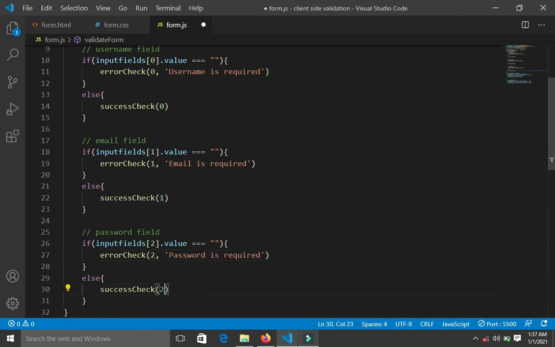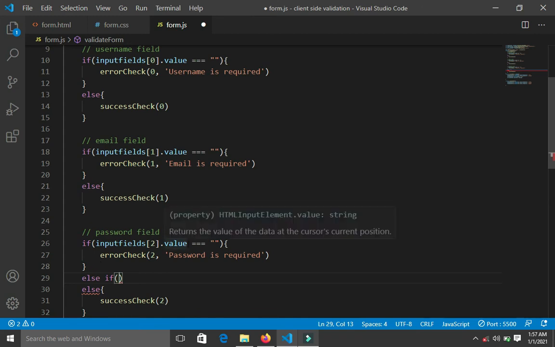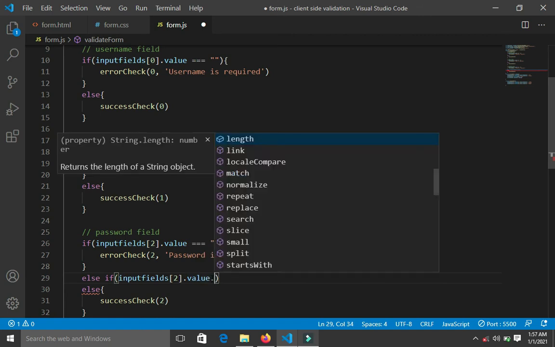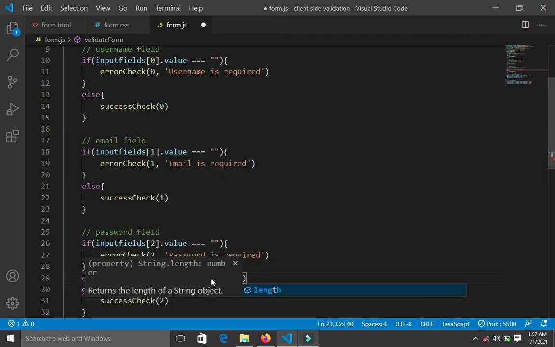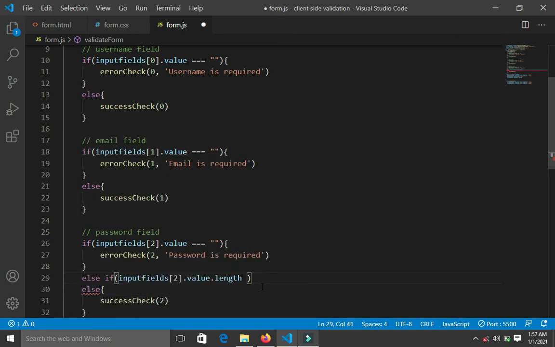We're gonna add an else if to this. Gonna say else if input field. So let's copy this. Paste here. Yes, if input fields 2 dot value dot length, I mean if the password content dot length is less than 8.